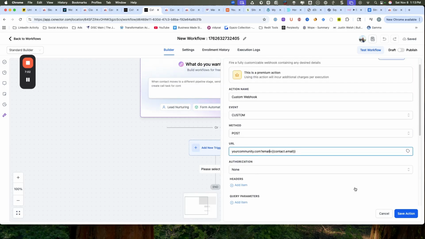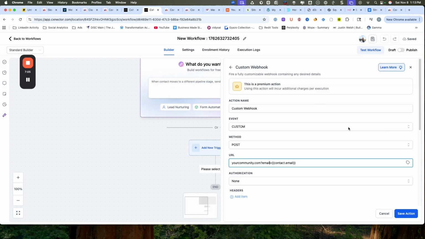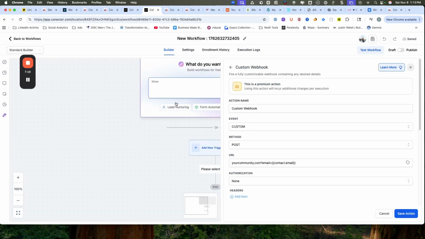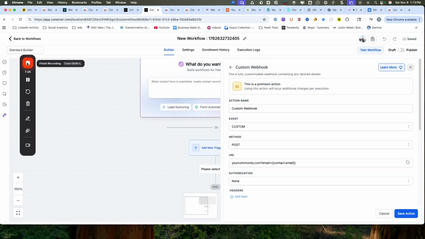And obviously there's a cost for premium action, but I frankly don't care about that. I'm more worried about having a leaky bucket, right? And not having people show up in my community that I want in the community. And then, yeah, the whole idea is to grow your community. And so I just thought I would share that solution here and hopefully it helps somebody. Thanks.